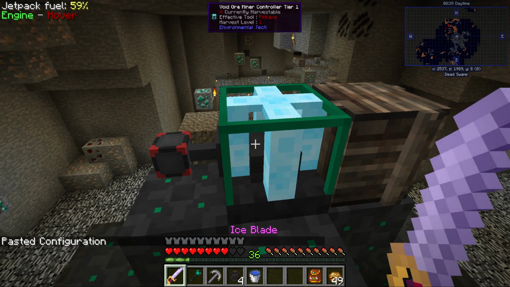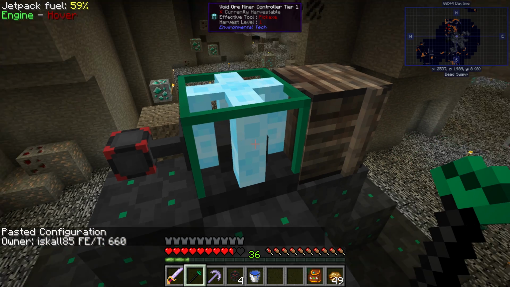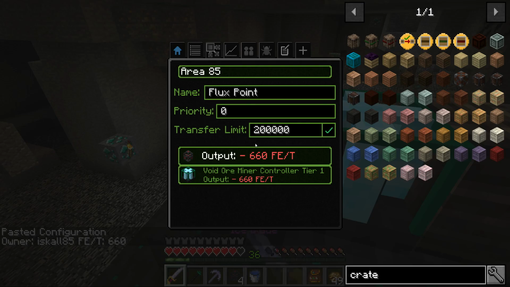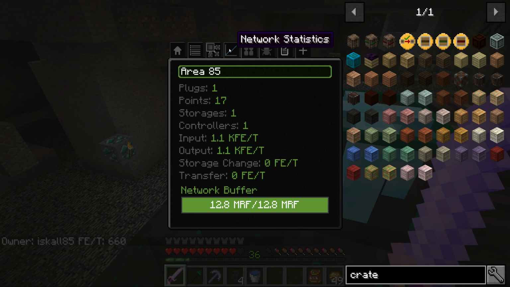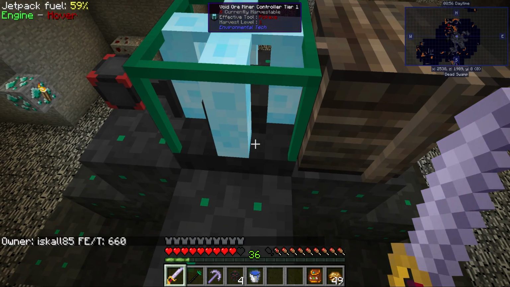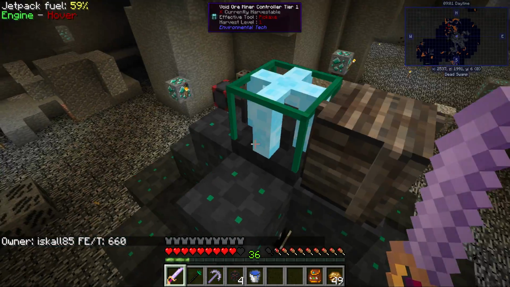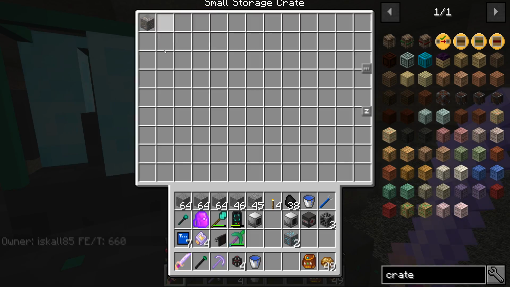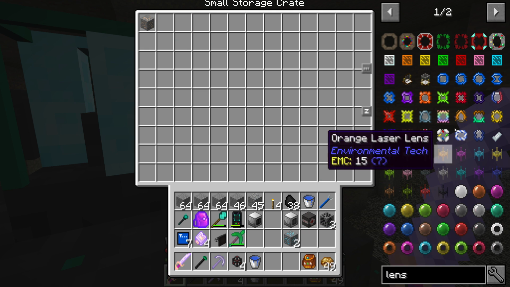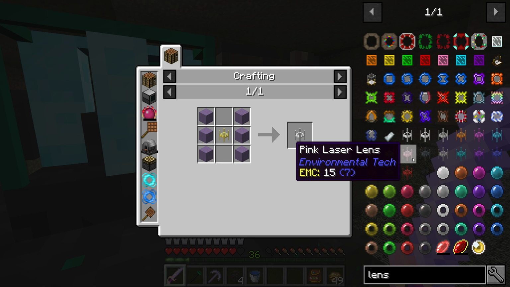Interesting. And I think if I read this correctly, like this guy here, it does say that it's consuming 660 RF per tick. Can we see that in here? Input, output, 1100 it seems like. From there. And the first tier is pretty slow, but it's going to produce resources out of nothing, basically. Oh, yeah, there we go. Iron. Now, if we want to focus this, like I said, we got to get into the lenses. And from what I've understood, the best lens to install would be a crystal lens.